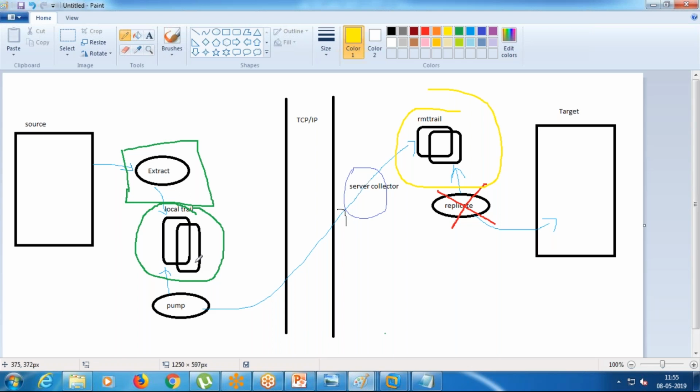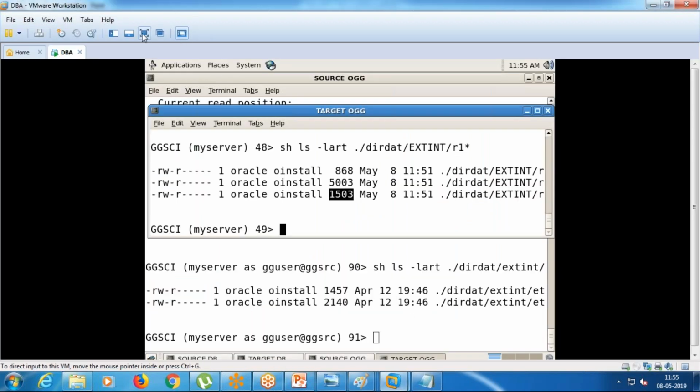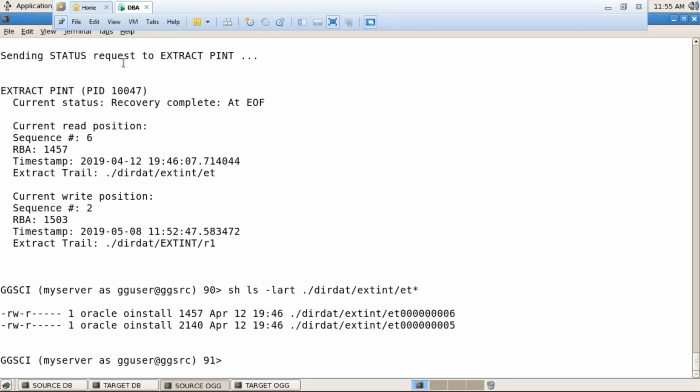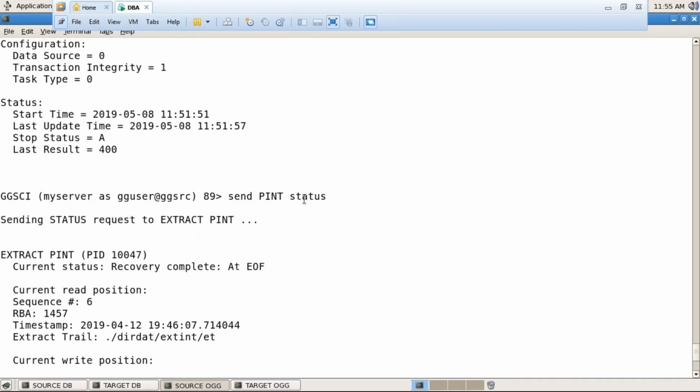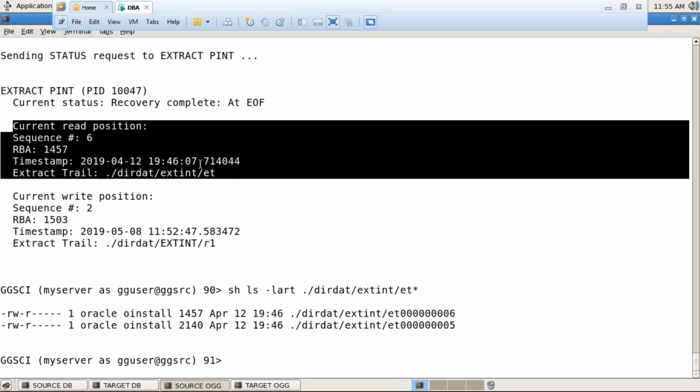Here, when I do send pump status name, I can see it is currently reading the local trail, that is the ext trail at sequence 6, and RBA this.